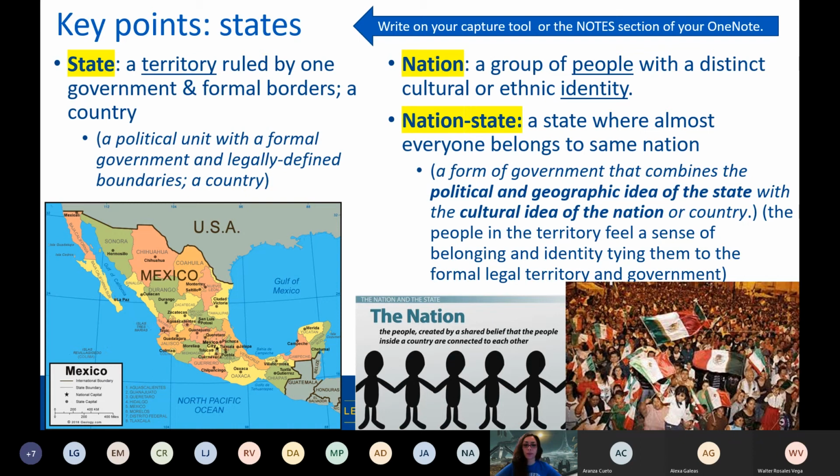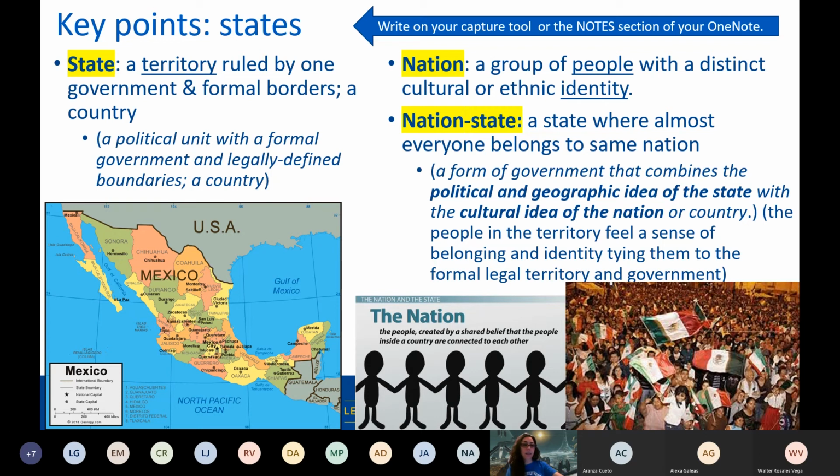So at this point, please prepare to take notes on definitions. And as we do this, think about how each concept is different from the other concepts on the slide. It's going to be tricky. These are abstract concepts, but these are social studies vocabulary words that you will use for the rest of your life. And if I say anything that you have questions about, please drop them in the comments.